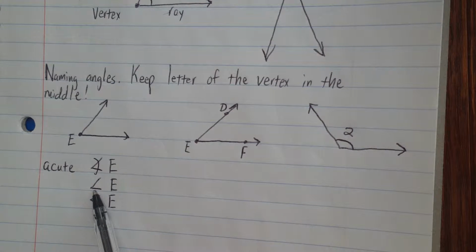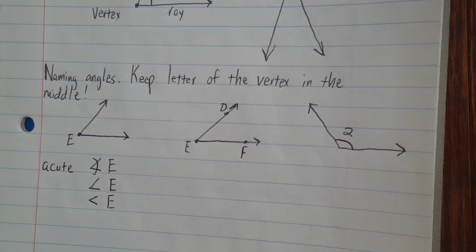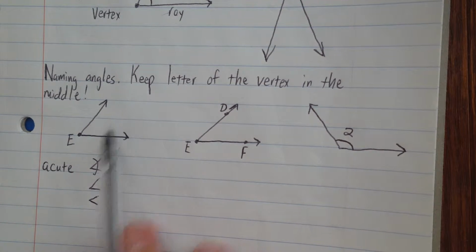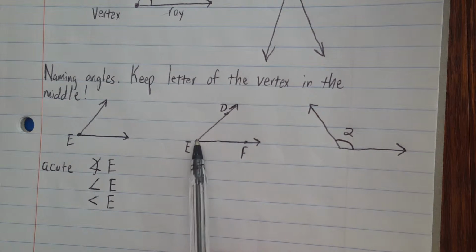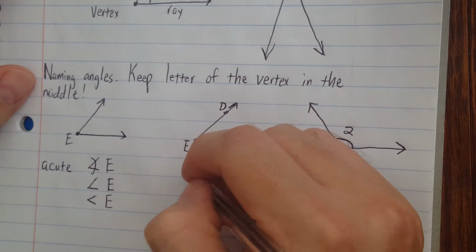So it's okay to write angles using this symbol. Just make sure that you don't get confused with less than. So that's why I think this one came about with the curve going through it, so that people wouldn't get confused about what symbol they're actually writing. Okay, so same angle over here as this one, except it's got 3 different points on it, and we can name it several different ways. Still an acute angle.